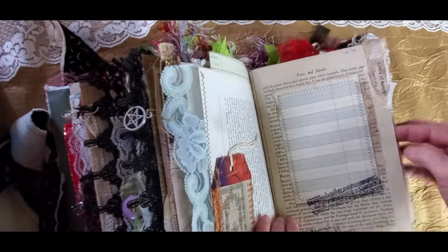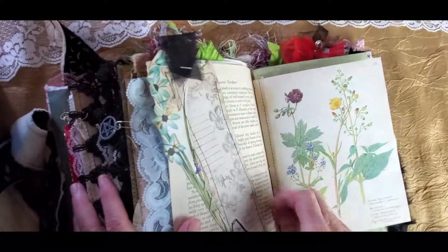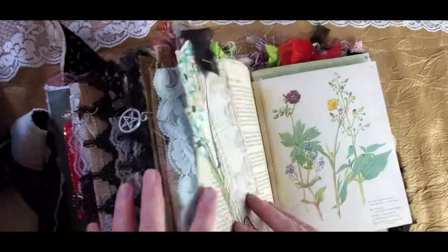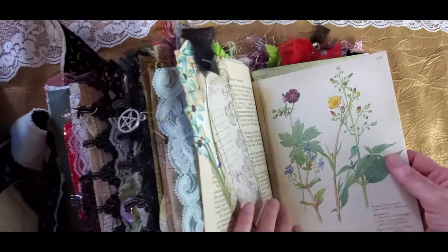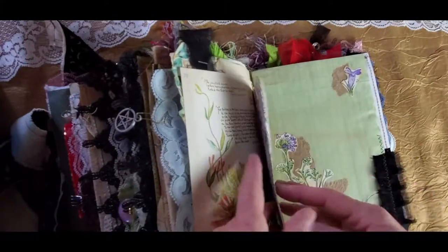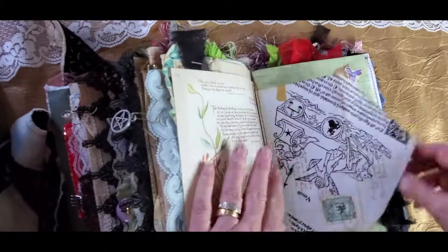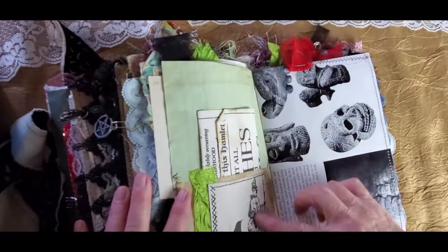Then this beautiful flower — I put it right across diagonally, just for something different. It was such a large piece that I also had to tie it over in the back, but I wanted to include it because it went with the rest of the colors in here. A flower page, a book page, an authentic postage stamp, and this is a printout of something unusual — and then a channeling card inside. Over here black fibers and a little witch and her bird.